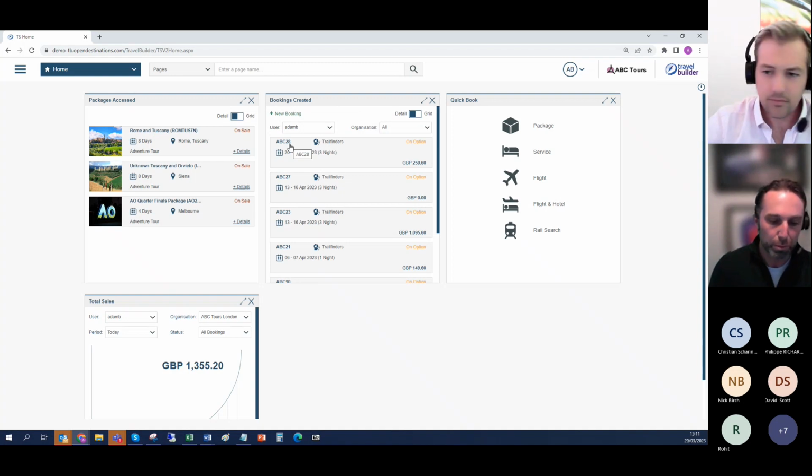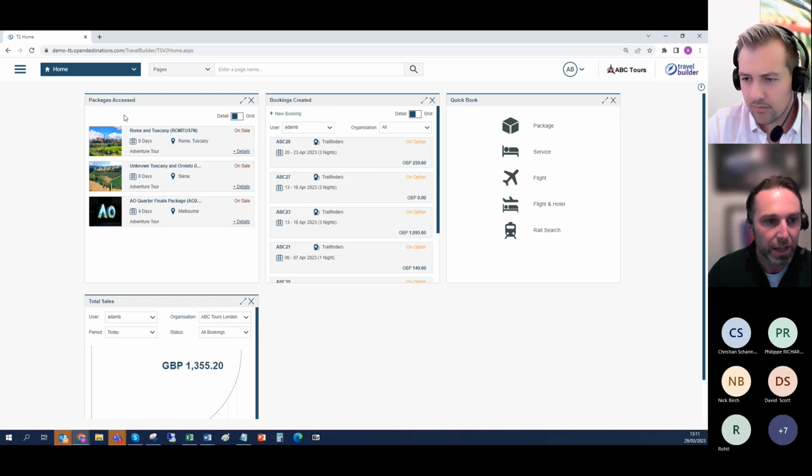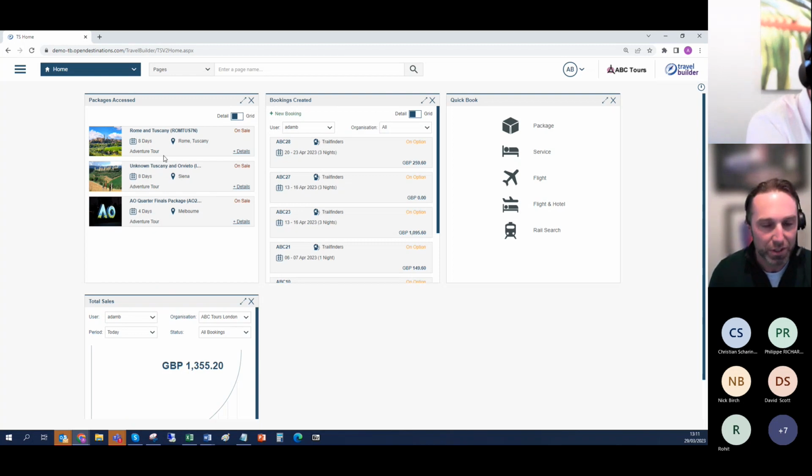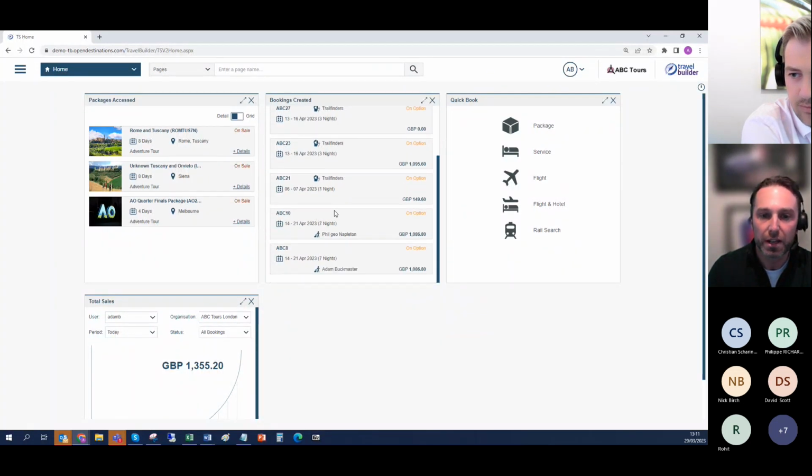So if you're on the product team or on contracting, there are some links through to some pre-built itineraries, for example, Rome and Tuscany. You can probably tell we're going with an Italian theme today, but this can of course be applicable to you wherever you do business, whichever your destination or destinations. We can see shortcuts to different products here. We can see bookings created. These are the most recent files we've got with various clients.